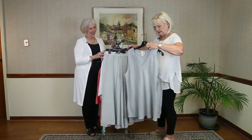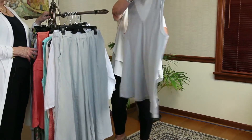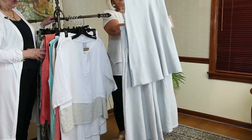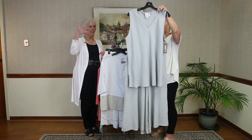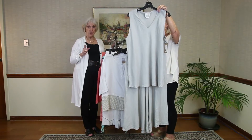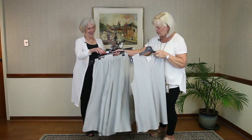And this is a matching set — it's got the little A-line top, short sleeves, V-neck. You put that over the pants. Comfortable, precious — you don't have to think about it. It's all put together and ready to go. Put some of your great jewelry and accessories with it.